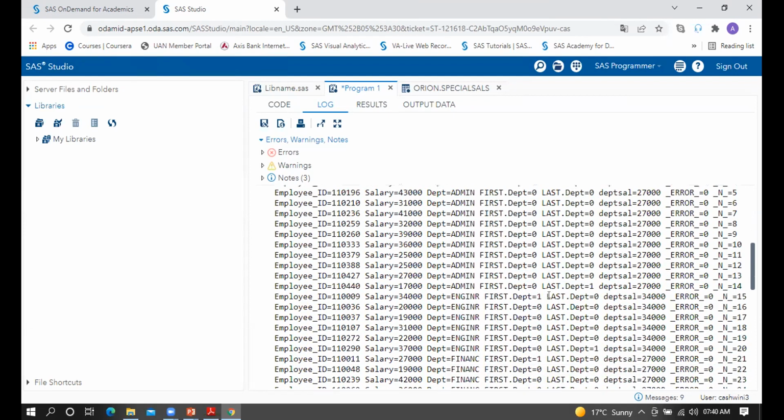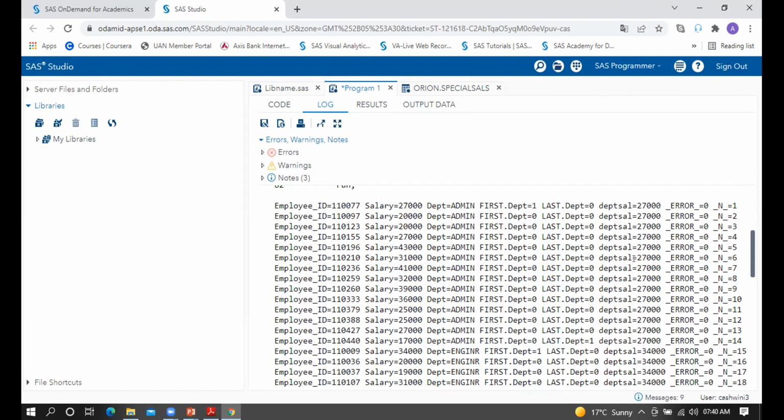Moving ahead, when it comes to the 14th observation, this department value of admin is not the first observation, hence its first dot department is 0. But because it's the last observation, its last dot department is 1. Got it? Now see, the values are not getting calculated or accumulated. Correct? Why?